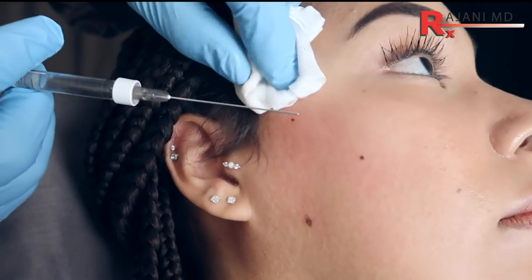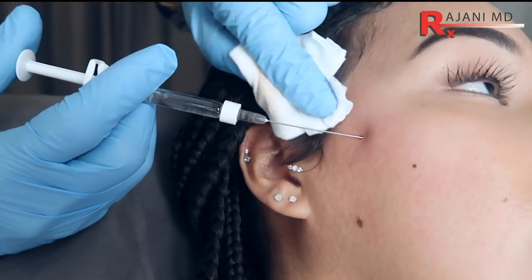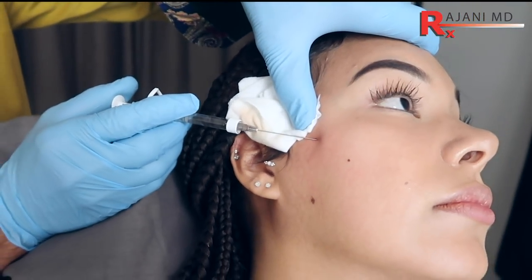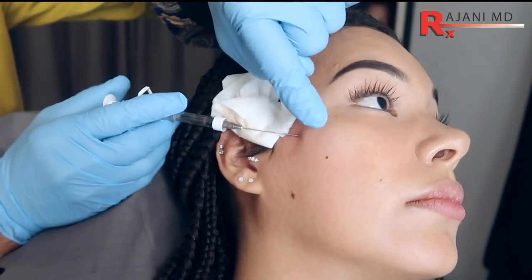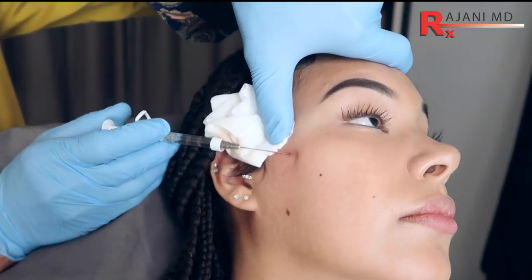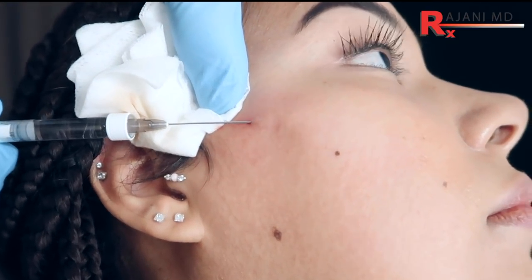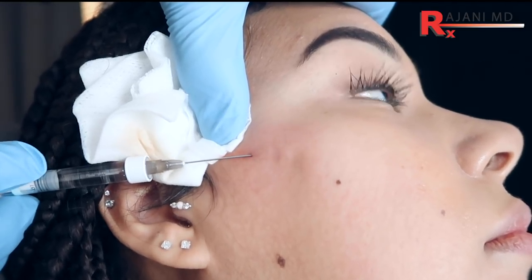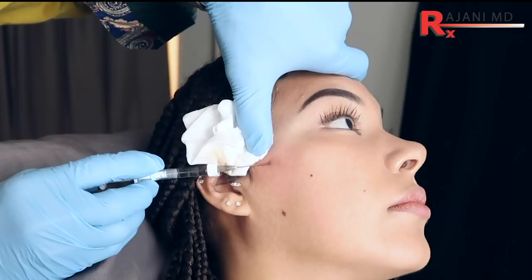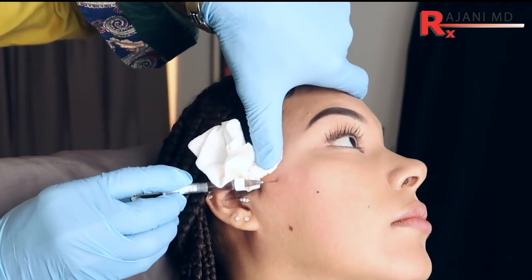I'm going to use a 22 gauge cannula and we just find our opening — usually it'll identify itself. I like to put something over the hair; it's nice to have a sterile gauze pad. This is a bit of a larger cannula so I'm hitting a little resistance. The sensation is on the skin on the outside, so oftentimes you can push harder than you think. We move past what is likely an osteocutaneous ligament. To create some space, I'm going to inject a little bit of product. We're using Restylane Lift — brand new indication for cheek mid-face cannula, which is amazing. One of seven new FDA indications that company has had in the last four years. I'm putting a little product in so I can dissect through the product, which makes it comfortable for the patient. By putting a little bit of product down and then pushing, I'm creating a potential space.